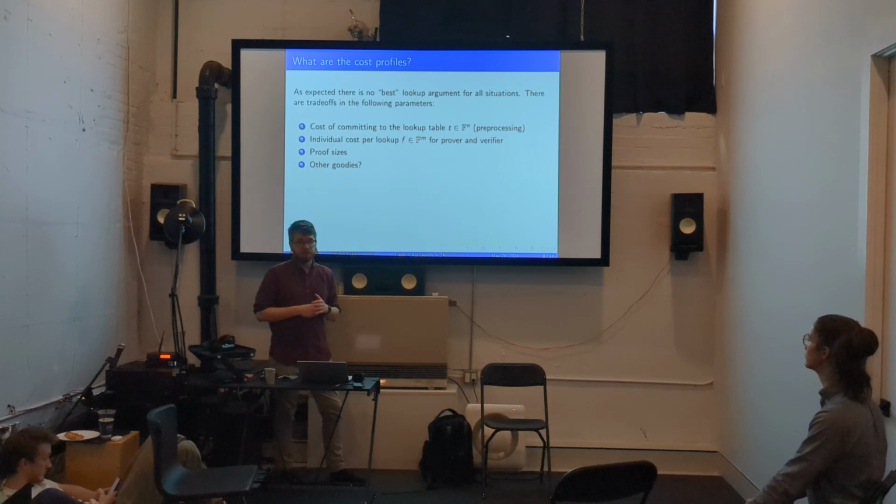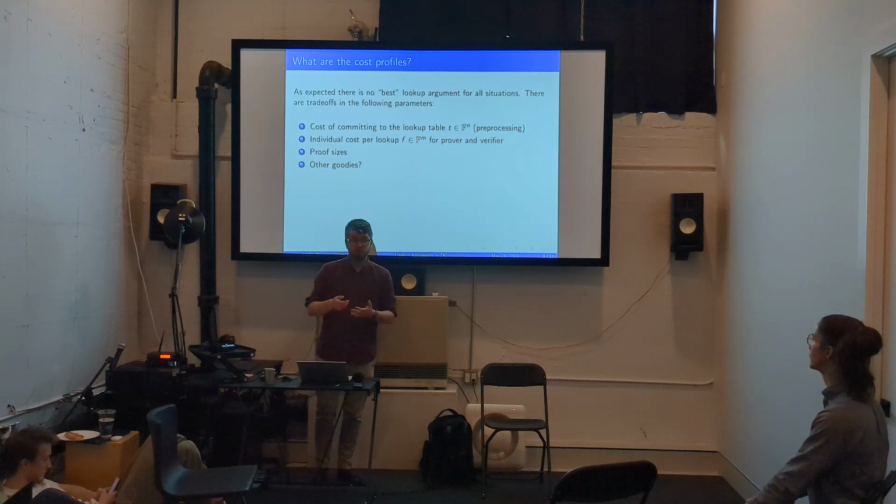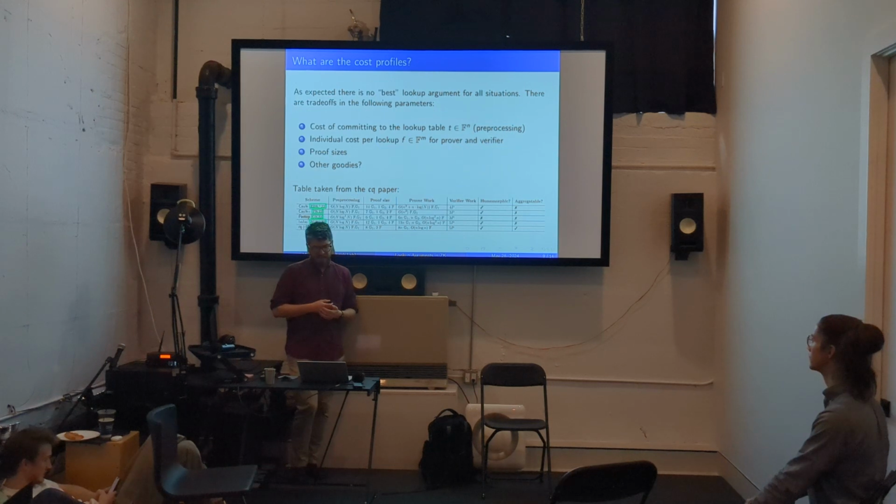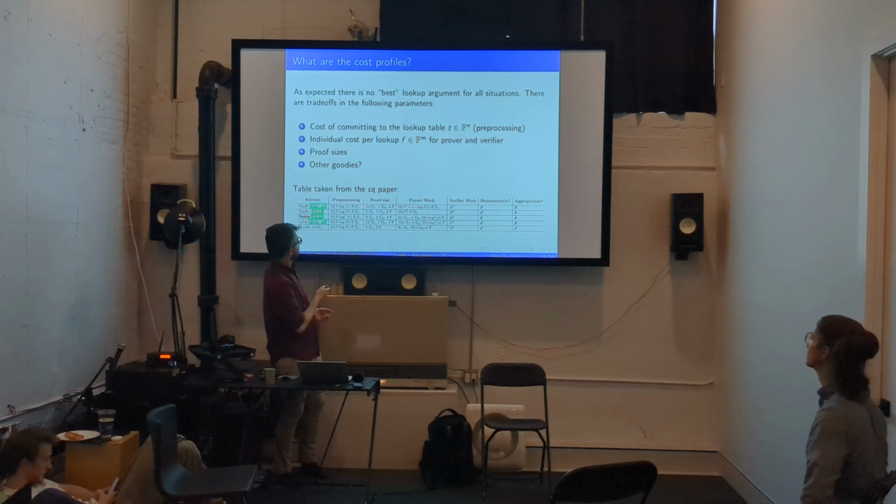So like, is this lookup argument homomorphic in any sense, or can you aggregate it, or can you use multiple tables? So far, I've only described lookup arguments where you're using a single table. But what if you have multiple tables? Can you sort of split your table up into multiple different subtables? And this is way too small. Oh, actually, it's not too small.